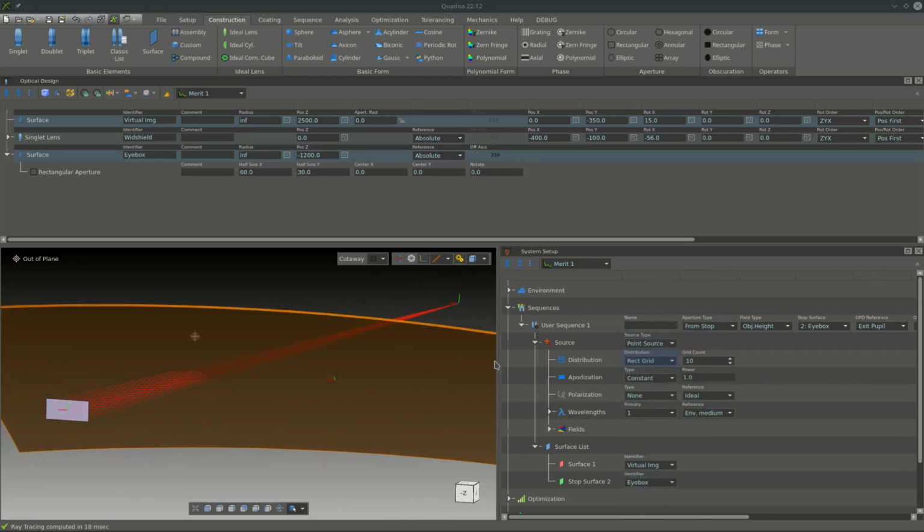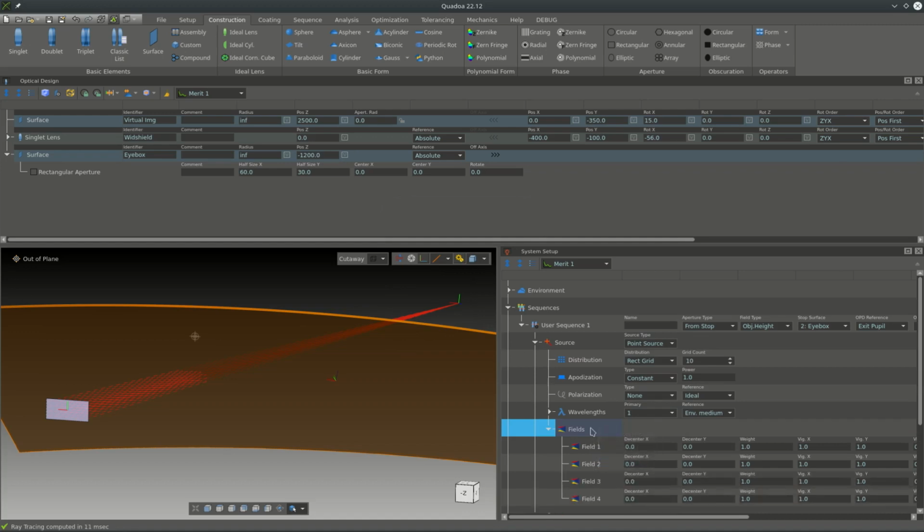And to rasterize the virtual image, we will add additional fields at all the corners and some to the side of the image. For this we will just add some fields by pressing the insert button.